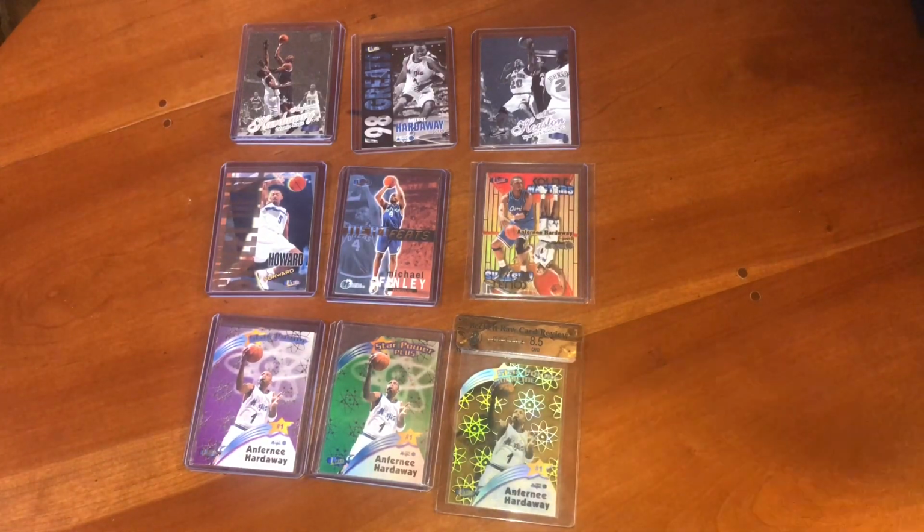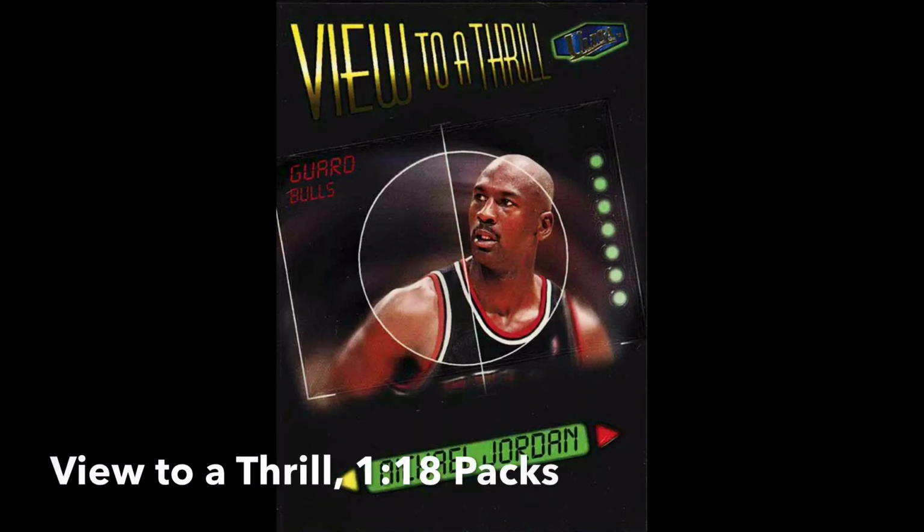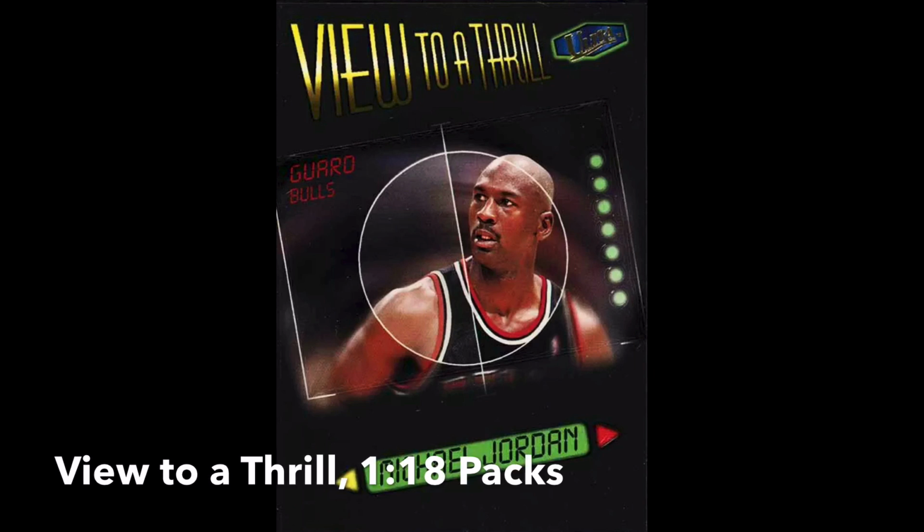The next one up, again, I forgot to grab my Iverson of this, but it is the View to a Thrill. Those are 1 in 18 packs, and this is where we start getting to some of the better cards, a little bit harder to pull, and I thought these were pretty cool. These are some of the more thrilling players, some of the high flyers, some of the spectacular stars. You've got a more All-Star checklist. You've got players like Iverson, Penny, who I've got in my collection. You've also got Kobe, and Jordan has a card in here.